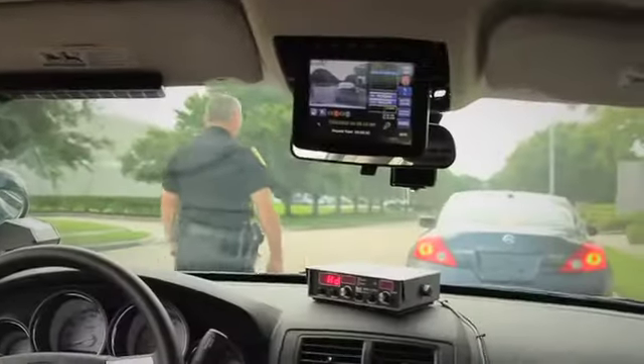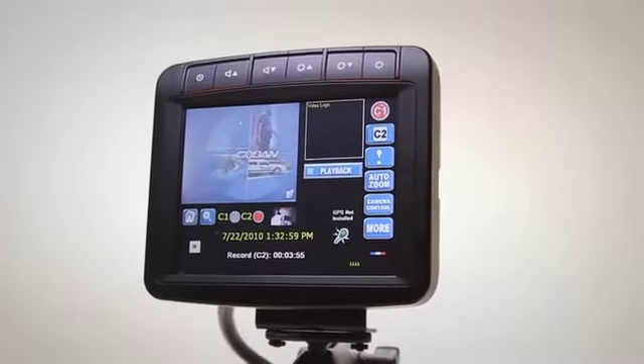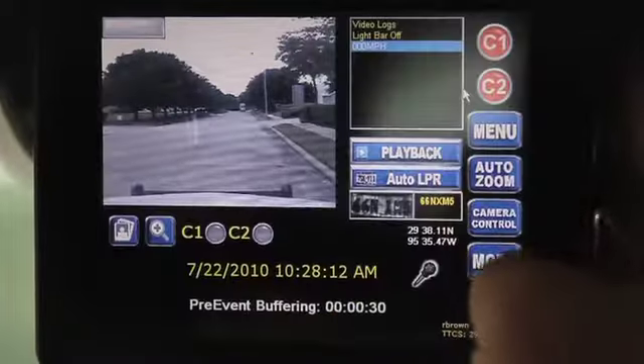We want to make it as simple as possible for the officer. I do about four hours in class, and most of that is just policy and going over the components themselves, and then we go out in the field and just do field practice. The most important thing is, if you look at the system, it's self-explanatory. So you don't need a lot of training if everything is logically laid out. Even some of the officers that we were worried about — the ones that hated technology — we thought were not going to have the ability to understand the system.